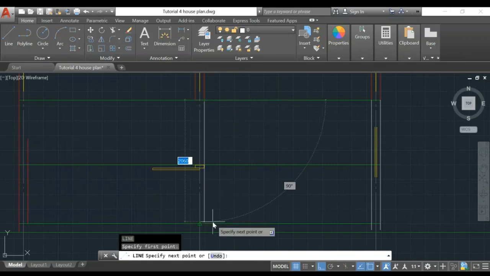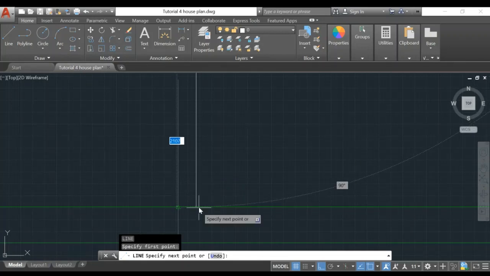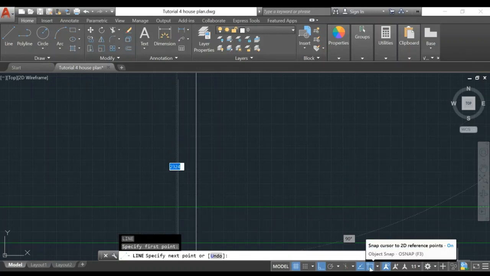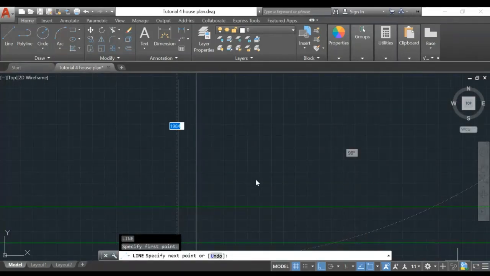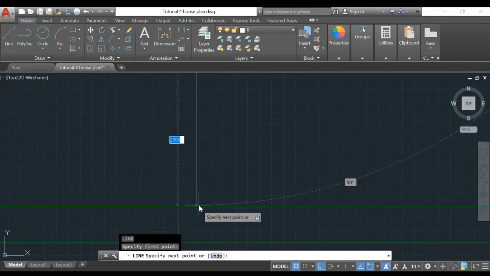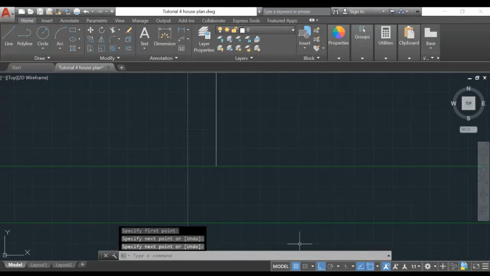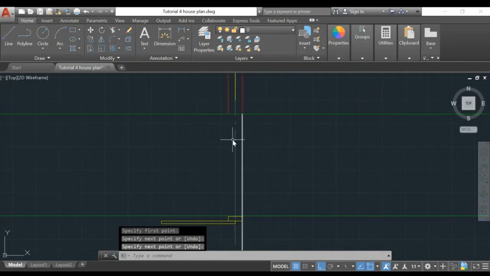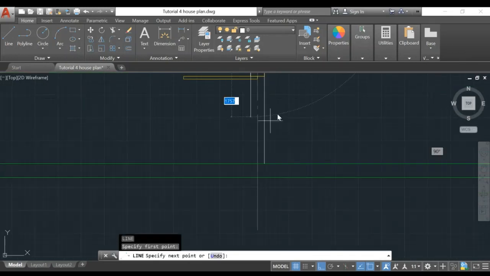All right. So tip, let's say you want to create a straight line here. You can use perpendicular. Go to OSNAP here, click OSNAP, and turn on the perpendicular. Perpendicular means that when your line reaches here, it reaches 90 degrees to your line here. And I'm going to create another line here. This will be the door.